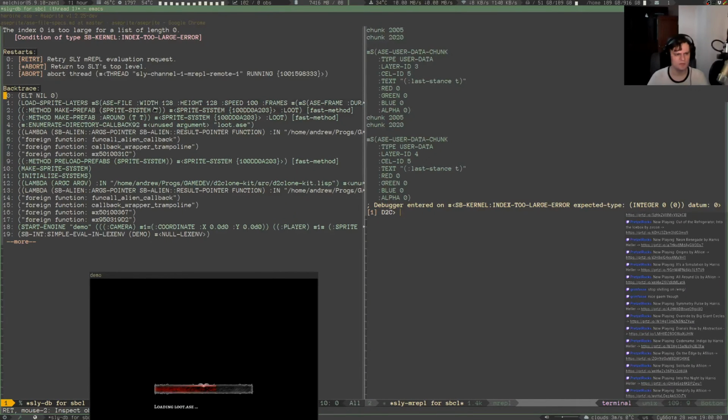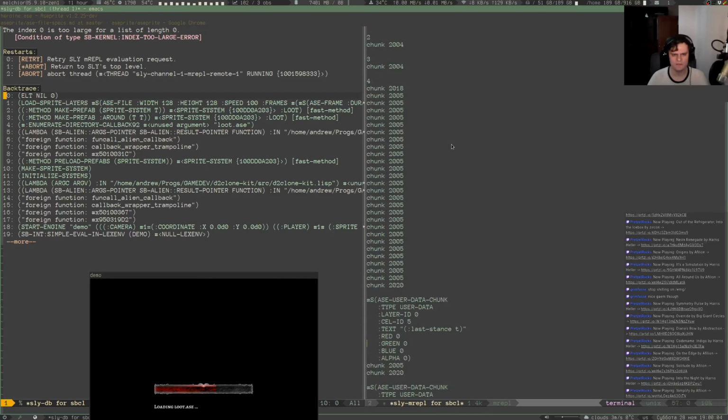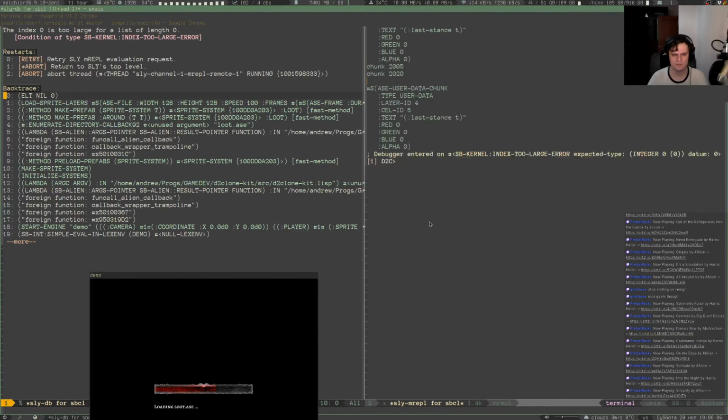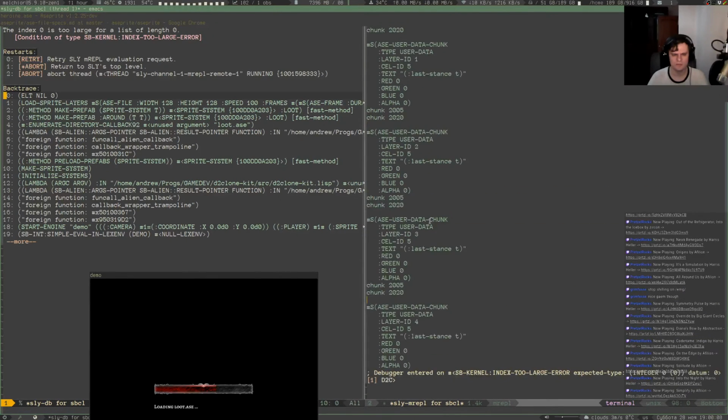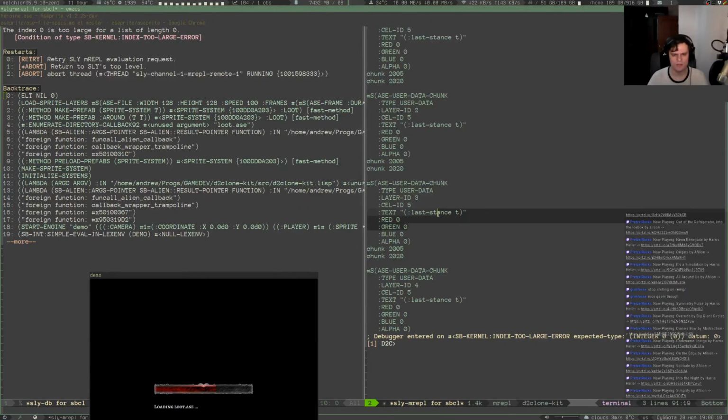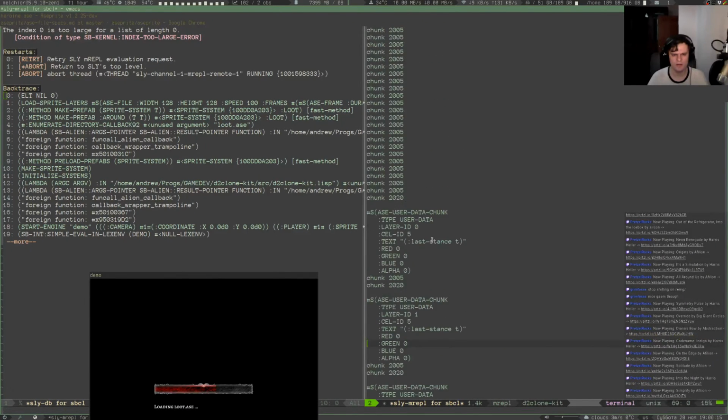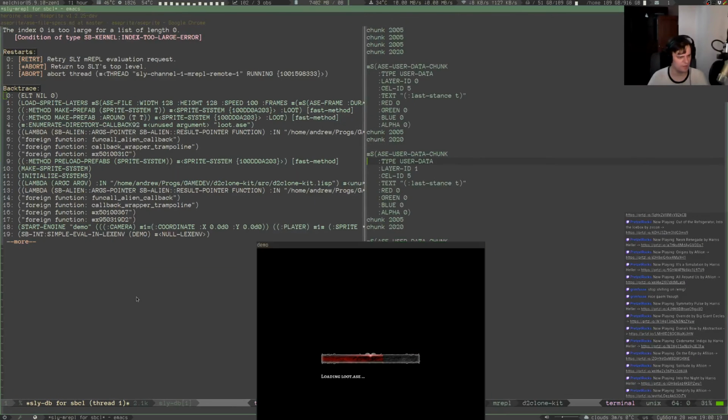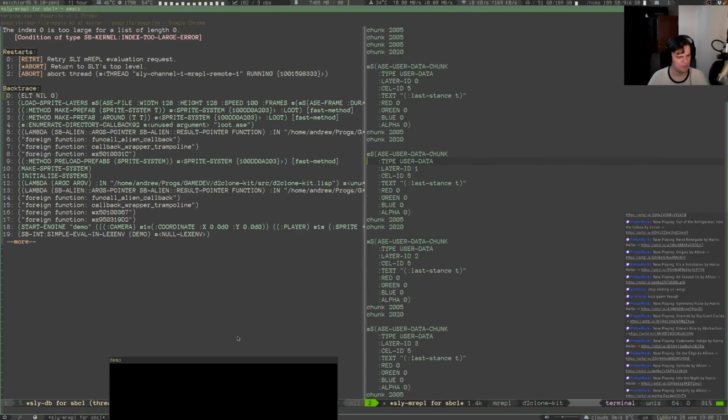Let's see sprite layers. Oh, by the way, these were for another sprite file. Yeah, okay. This explains a bit of things, but what's with that?